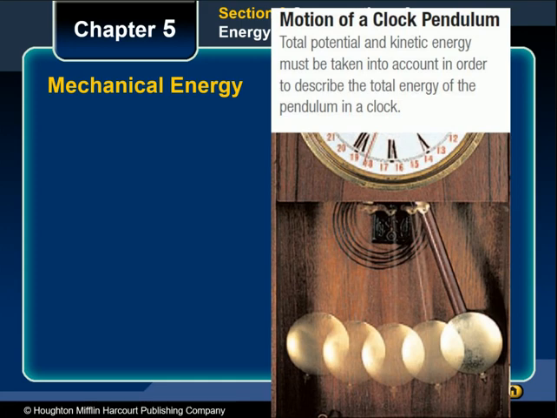At the highest point of its swing, there is only gravitational potential energy associated with its position. At other points in its swing, the pendulum is in motion, so it has kinetic energy as well. Elastic potential energy is also present in many of the springs that are part of the inner workings of the clock. The motion of the pendulum in the clock is shown in figure 3.1 on the screen here. Analyzing situations involving kinetic, gravitational potential, and elastic potential energy is relatively simple. Unfortunately, analyzing situations involving other forms of energy, such as chemical potential energy, for example, is not as easy.